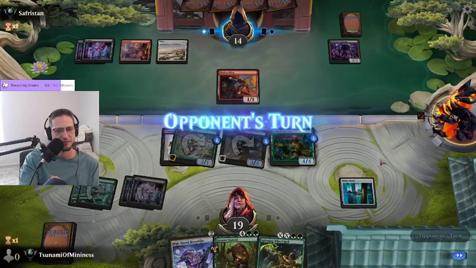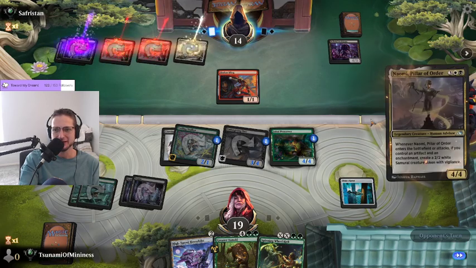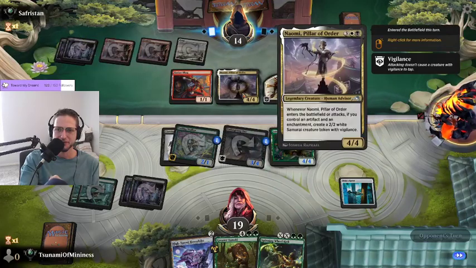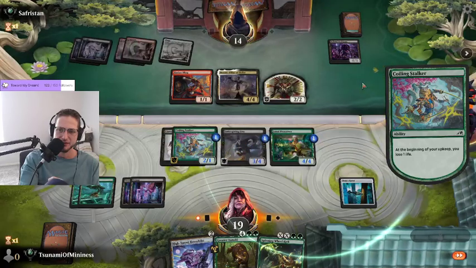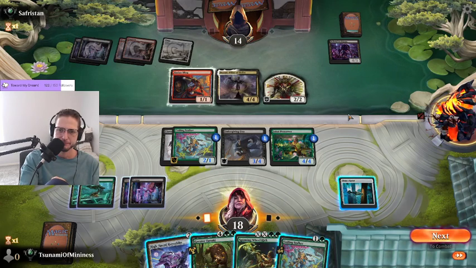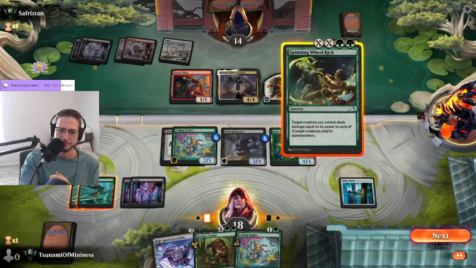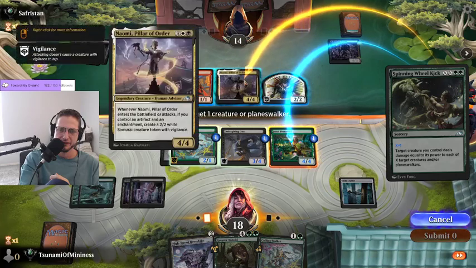GK Preserver, put its counter on itself. We're kind of just on the beats plan now. They've got a lot of mana over there, but we've got the high speed hover bike to tap something down. Ooh, that's really scary. Spinning wheel kick. We take that.